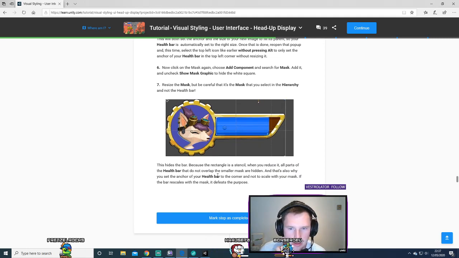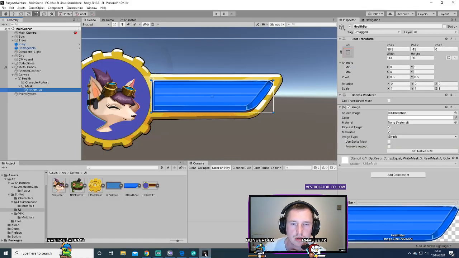All parts of the health bar that do not overlap the smaller mask are hidden. Okay, okay.